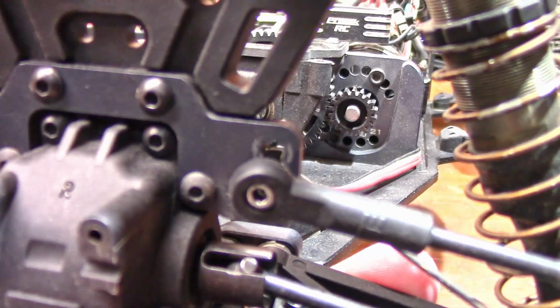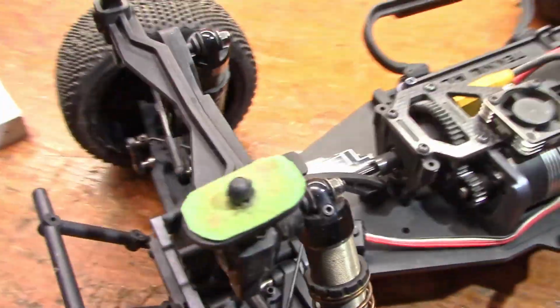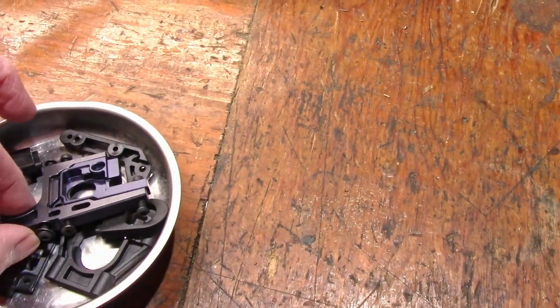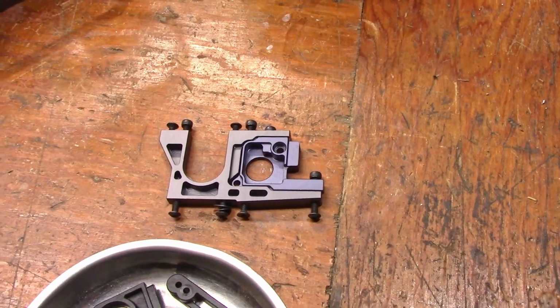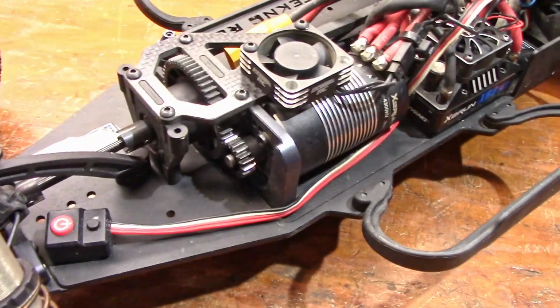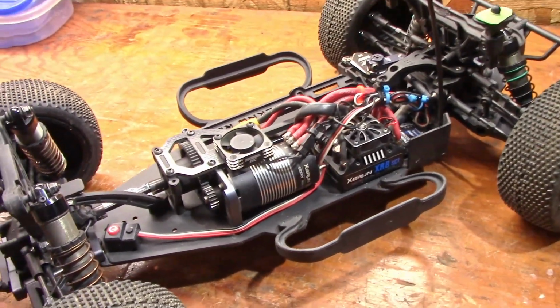And so what I want to do is take this off and swap it out for this, which is the motor mount that goes on the 410.2 buggy. And from what I hear, this should fit on there. So I'm going to go ahead and try that. And so if you have one of these SLs and you're sick and tired of messing around with the motor plate on there when you want to swap pinions out, well, this is going to be the video for you.